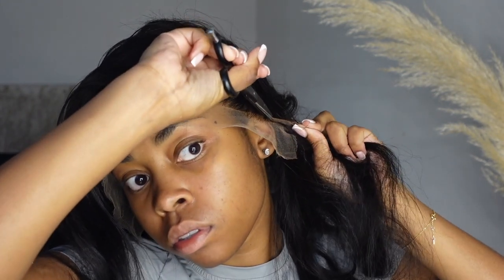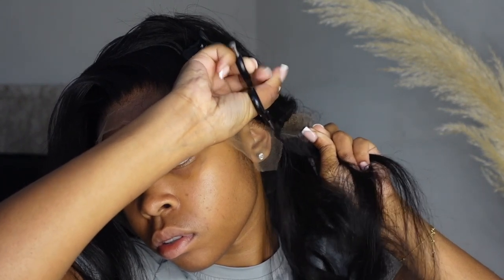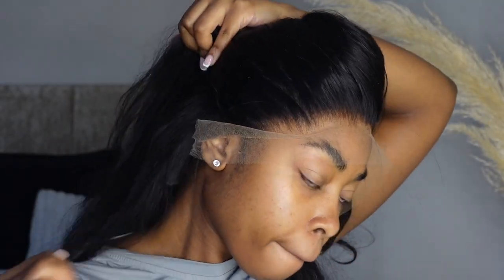So I made sure to cut off the ear tabs because you want the wig to fit your head properly. And you also don't want any excess lace scratching behind your ears. It is so uncomfortable.